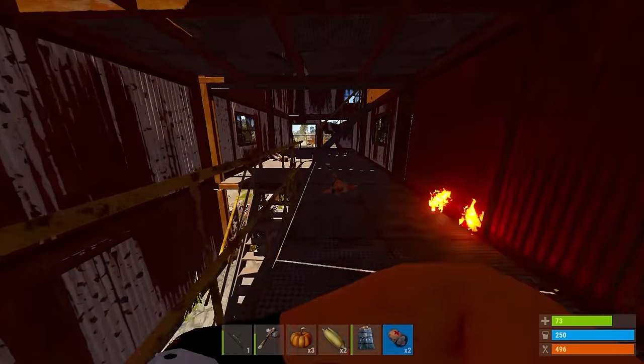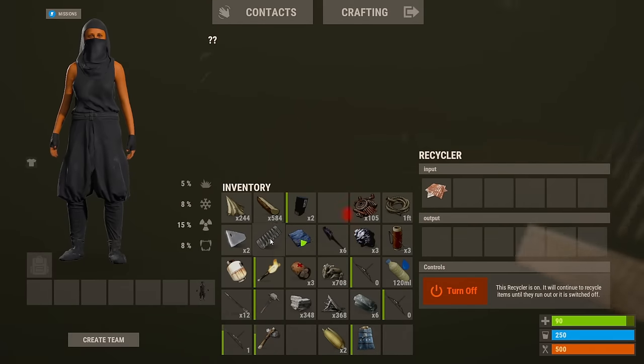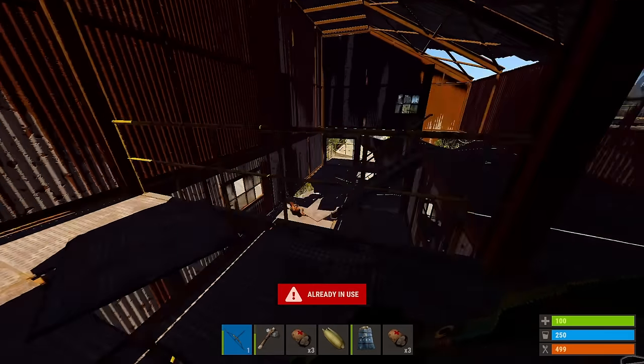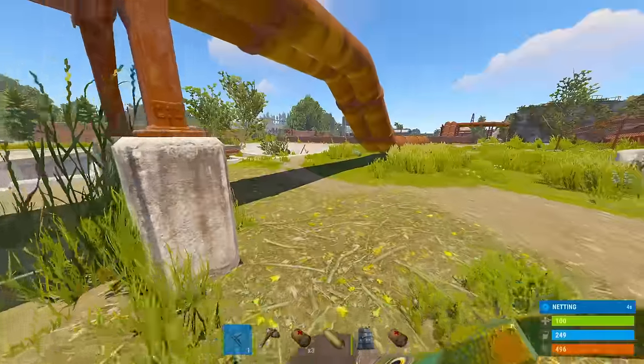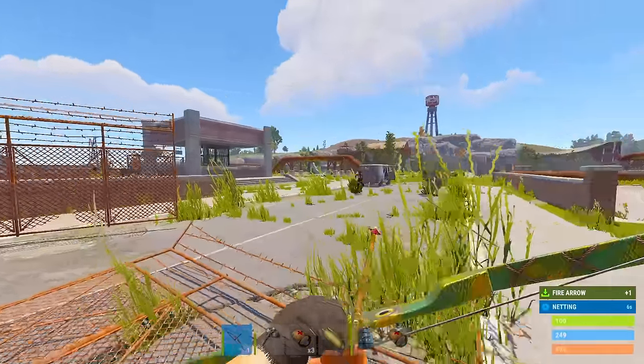Thanks to these nakeds, I only have one fire arrow left. Anyways, it was time for me to recycle. I was about to have more than enough scrap. This was a great start. And there we have it. So, the netting. One, two, and the tier one. Boom. Now, of course, I want to make this fire arrow last, so I'm not going to waste it on the naked.